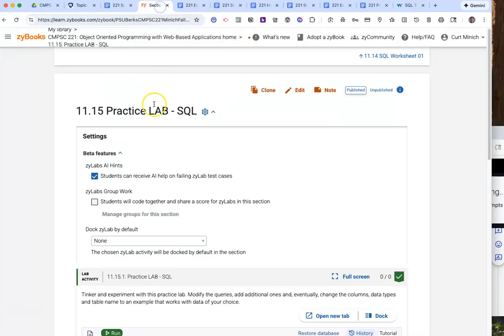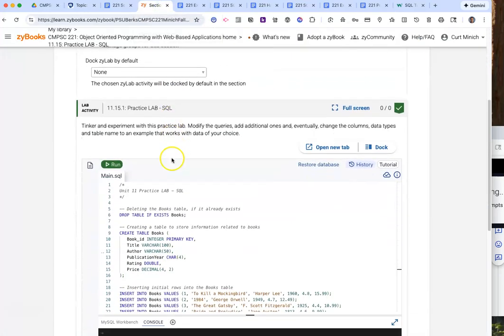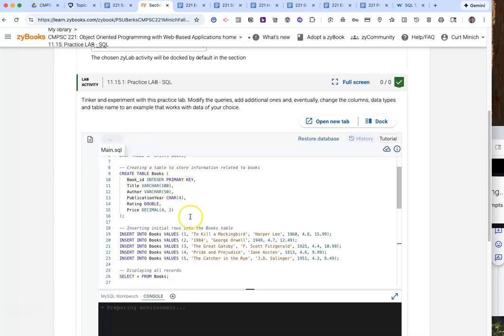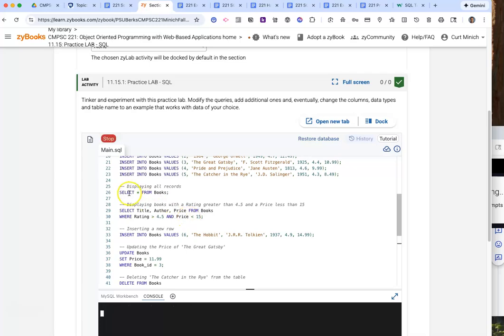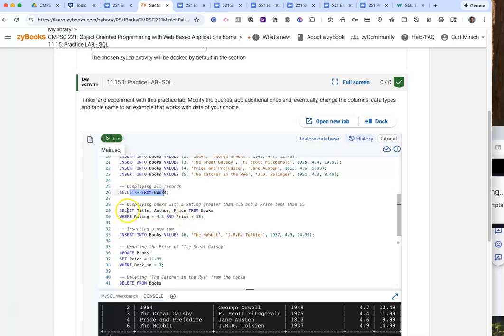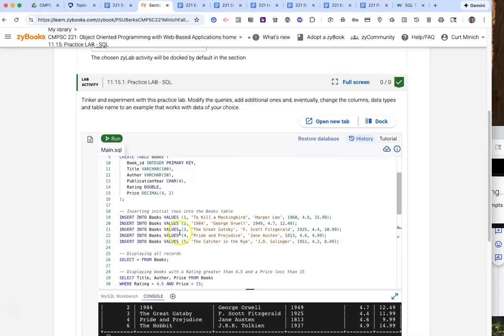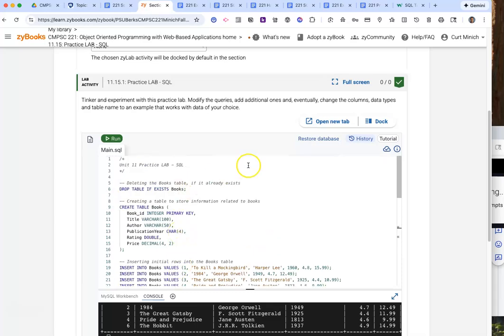Okay, back to the practice lab that I was just scrolling down to. Let's click run on the template that I gave you. It looks very similar to that SQL worksheet number 1. But here, I'm giving you a bunch of queries with more complicated clauses like the where clause. We're doing some filters here with the Boolean and. We're doing some exact matches with an equals operator. So I want you to tinker with this.